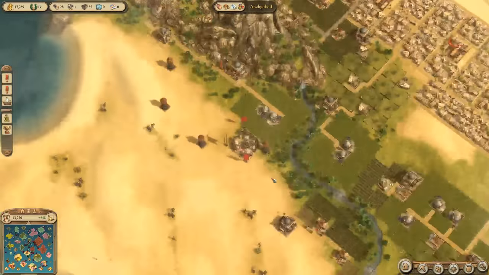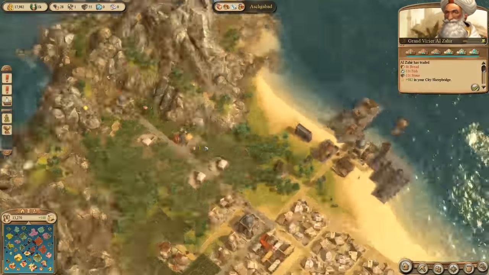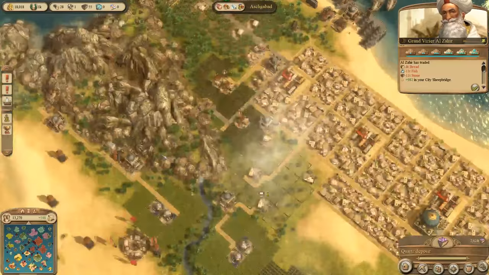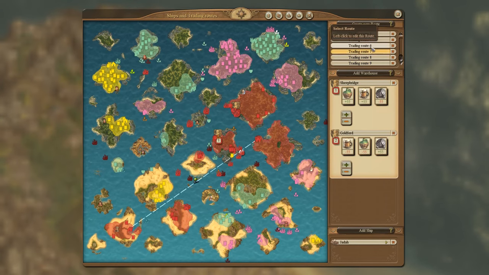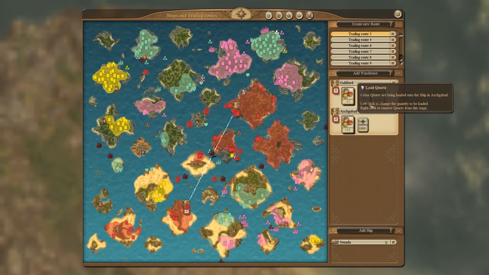Looking again. Ah, yes, I want to upgrade. Pressing the U button, not working. Of course. And here I'm finding out I need something else. I need mosaic. For mosaic, you need clay. I think, oh, okay, I built clay right here. It's all good.